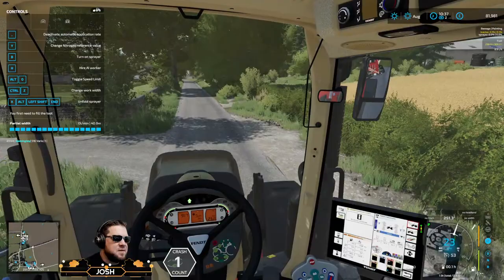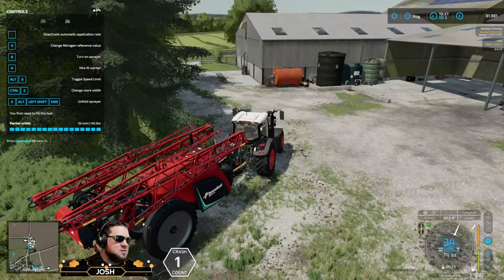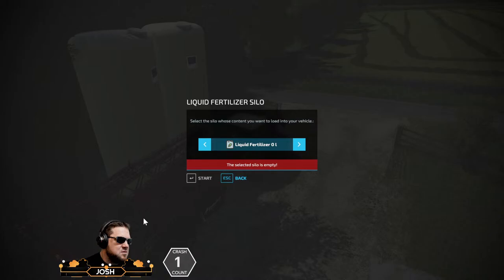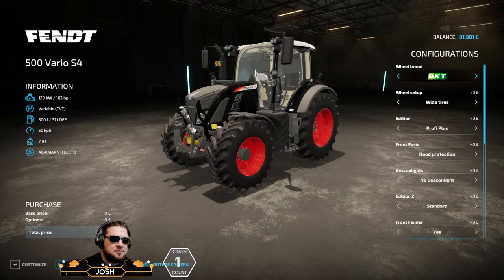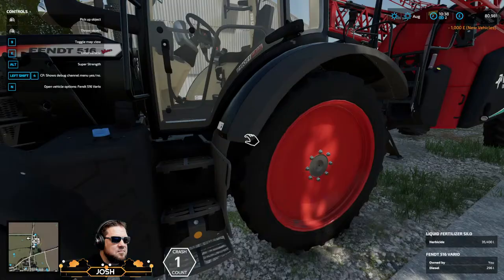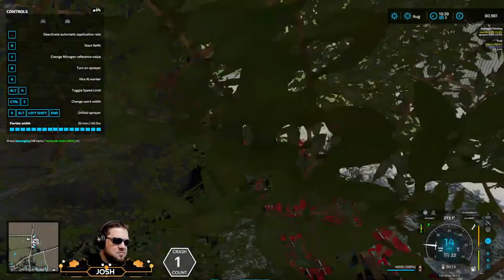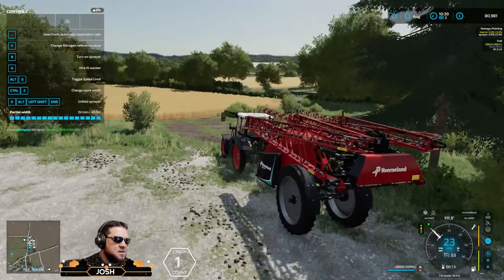Okay. Sneak in our farm this way. And then this one, we're gonna come over here to this one. While it's filling up, we're gonna put narrows on this one. And this is going to do this field.